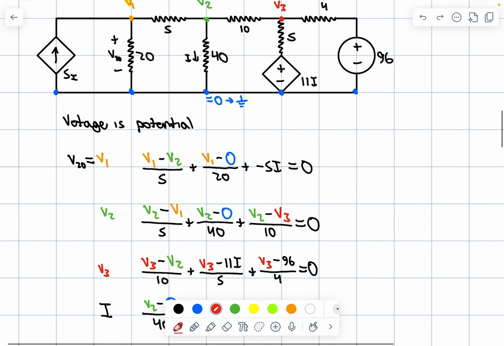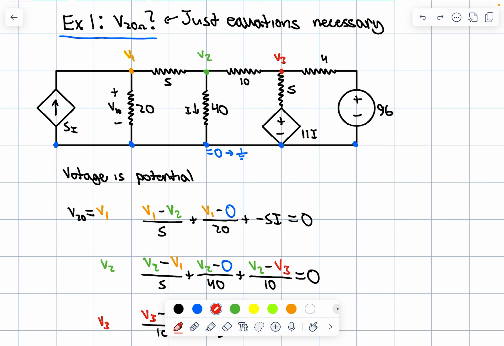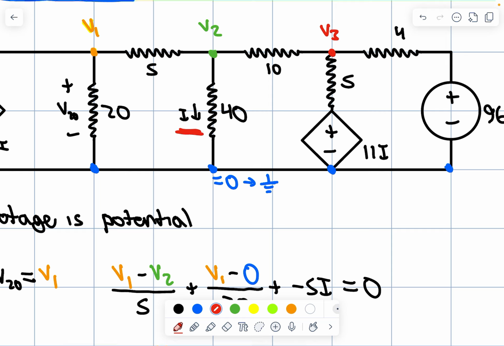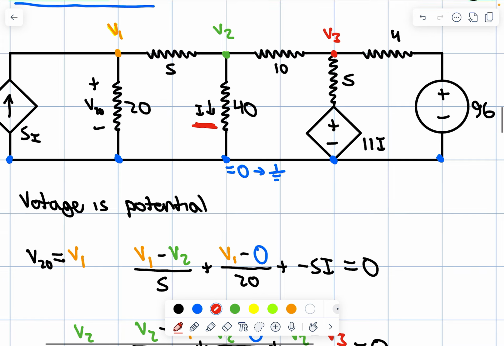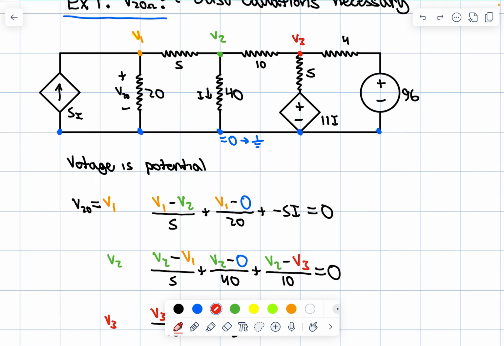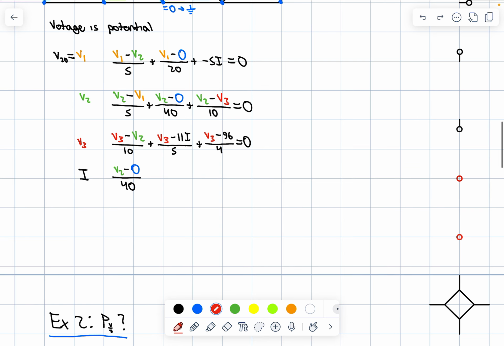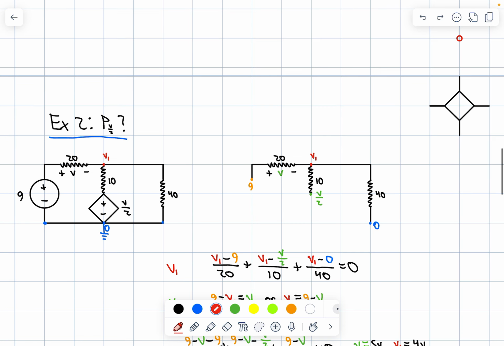Okay, so let's put I in terms of some known quantity. And how can we do that? Well, we see that I is marked in our equation as the current going from the second voltage, V2, to ground across the 40 ohm resistor, which is just, of course, V2 minus 0 over 40. So we can write that in. And those are all 4 equations you need to solve this problem. What I would do from here, if you're asked to, although you probably won't be when doing homework or even quizzes, is substitute I into my equations, and then run a matrix on my calculator instead of trying to solve it on my own, just because that can take some time.